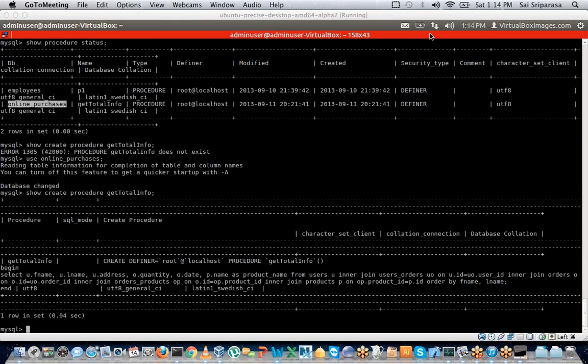Let's make it a little more interesting and say that rather than getting all the information out, let's do a targeted search. Okay, so the targeted search is going to be where we, hang on for 1 second.